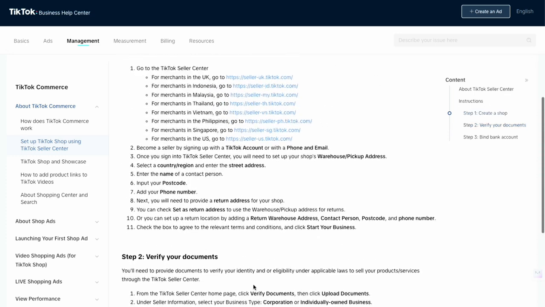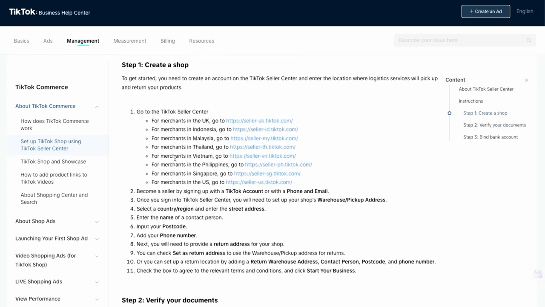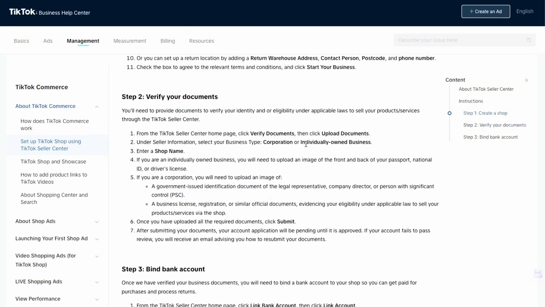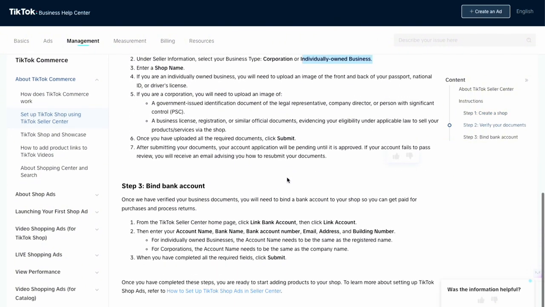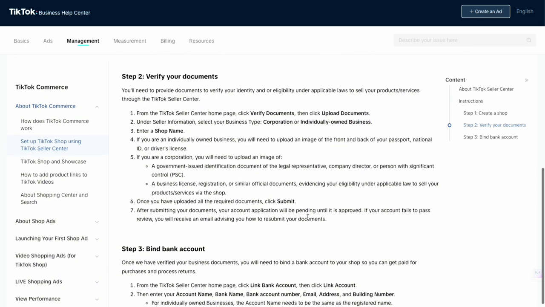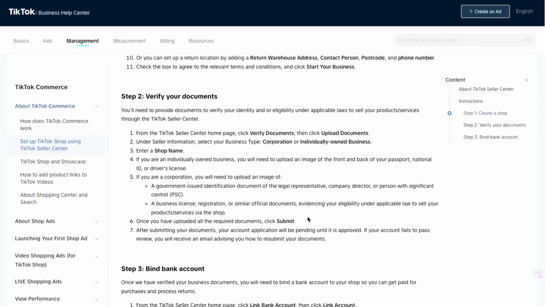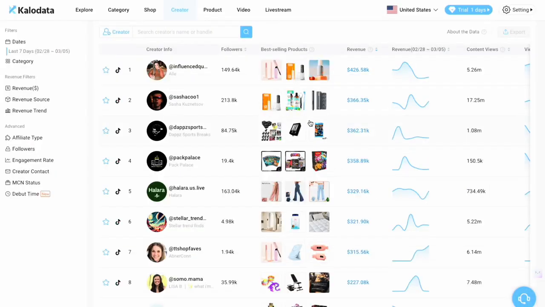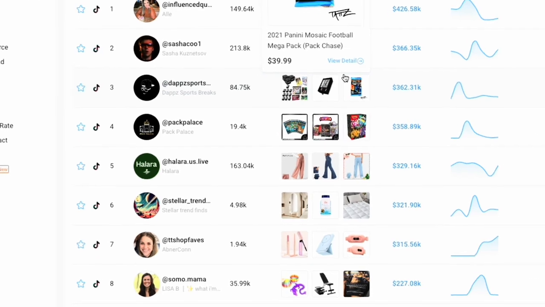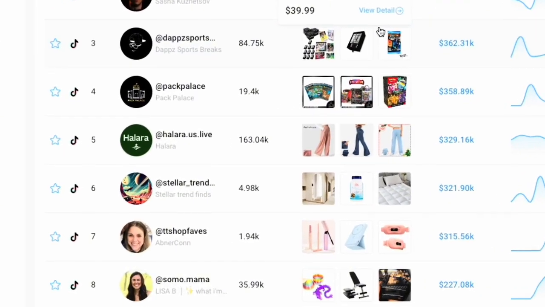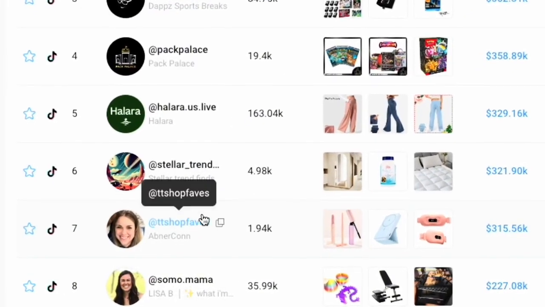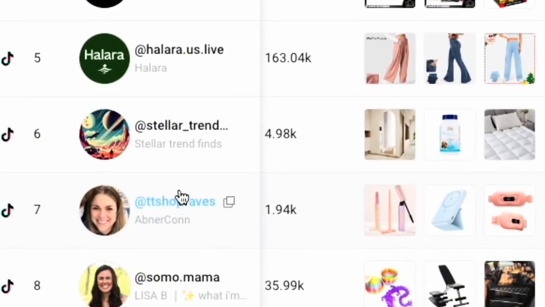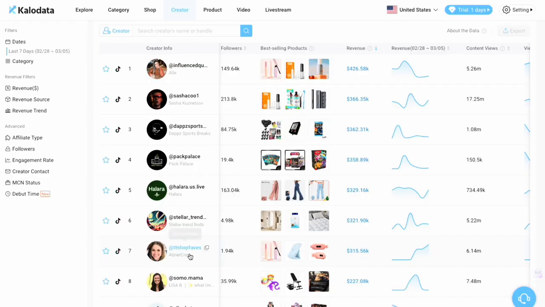So very simple process. Firstly, you sign up, you verify your information, your documents, like I've just shown you. You select that you are an individually owned business, and the third part of it is you just enter your banking information, and straight away, once they've approved your application, you are going to have all the tools you need to start promoting products as a TikTok shop affiliate, and you're also going to have all the tools you need to start selling product as a TikTok shop seller. But a lot of these creators are obviously in this to become TikTok shop affiliates, so they'll mainly be using the tools that they have access to start promoting products from other businesses from 0 followers.